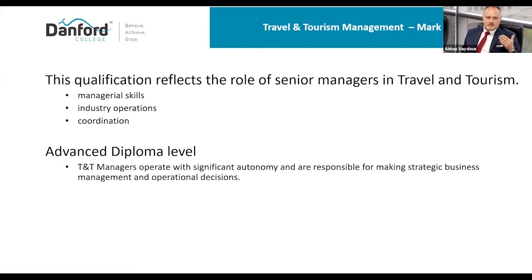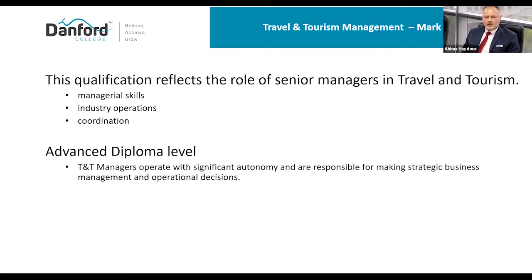Then the third area is in the generic business operations. We have things like interpreting financial information, managing finances within a budget, so they get the budgeting side of things, prepare and monitor budgets, source and use information on the tourism and travel industry. These sorts of things obviously are about the general context and environment of running a business. And these then are going to be skills that a student can take from their core area of specialisation and extend into a more mature understanding of the way that the business works in their particular industry.